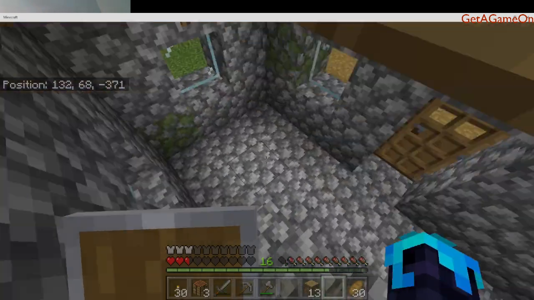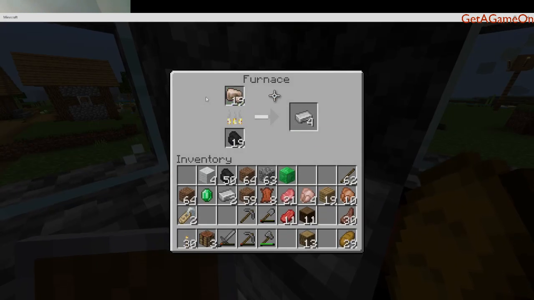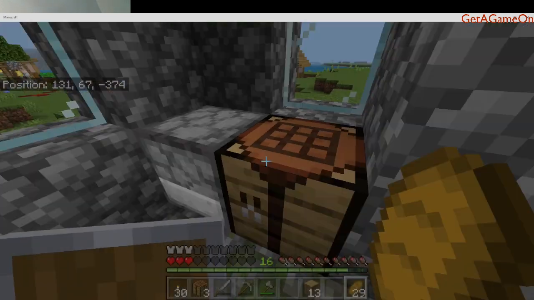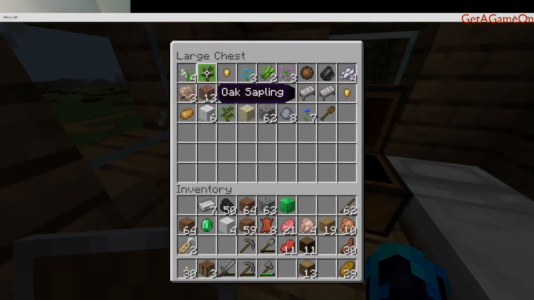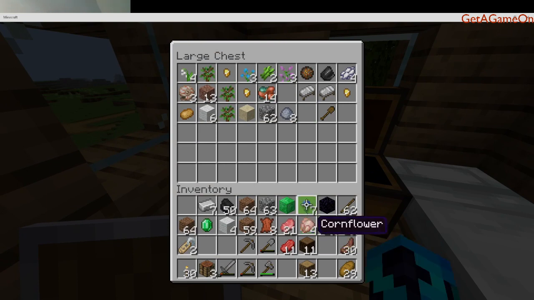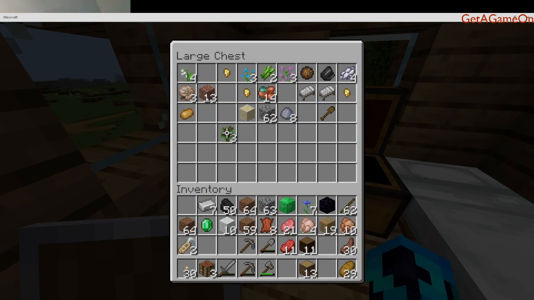So, all I need to do is get more food, stock up, and relocate my items to the actual place where you're gonna live. Don't know why I have that. Oh, obsidian. Yeah, I'm gonna need that. Don't know why I have all those there.